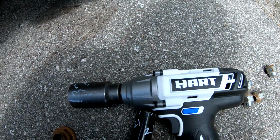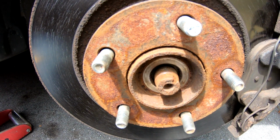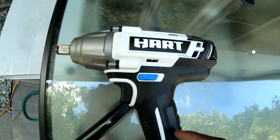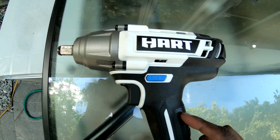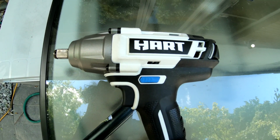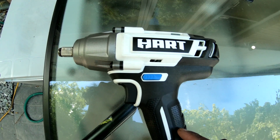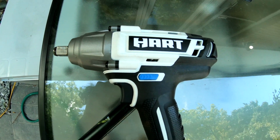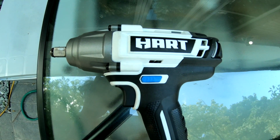That is the HART half inch drive impact wrench. This is the HART impact wrench, and I know Toolboss made a really good video about this that you might want to check out. I did open it up to check it out inside, and I do have the pictures. If you want to check them out, I'll post them on Instagram.